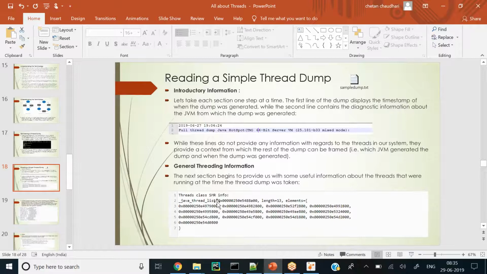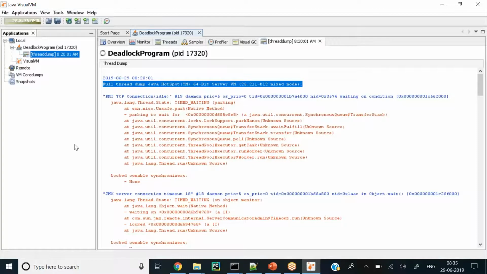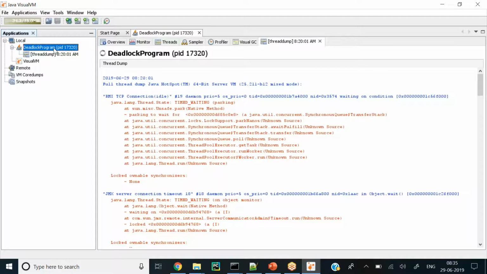So that's why it has listed all the information. In your practical work environment, you will be seeing the same kind of thread dumps. If you take a thread dump from your server, which is hosting a bigger application and running multiple threads, you will see the same kind of information. For demo purposes, as we are only using a single Java program, we are not able to see any other particular threads.